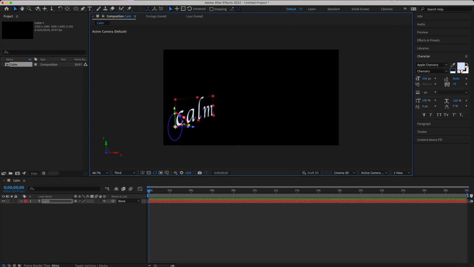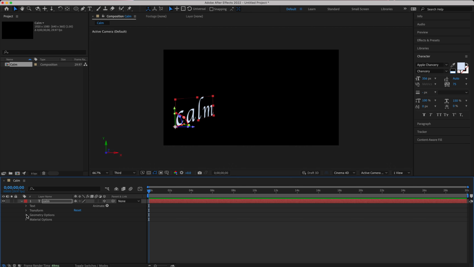Okay. So we need to extrude this text, right, to make it look as if it is three-dimensional. So to do that, we're going to open this drop-down menu here, and I am going to look at geometry options. And you can see here in the geometry options that there is an extrusion depth slider here. So we can mess with that.